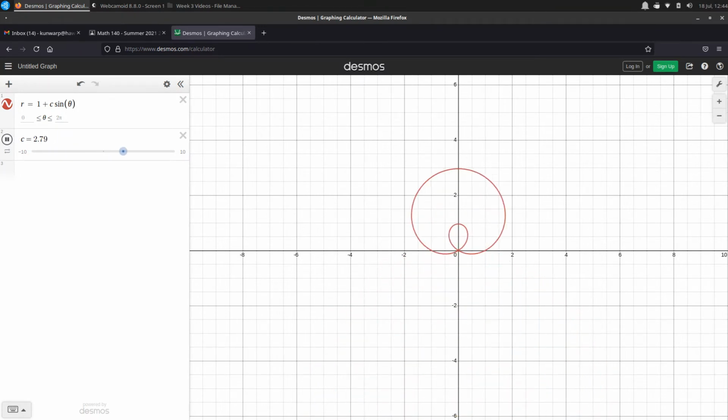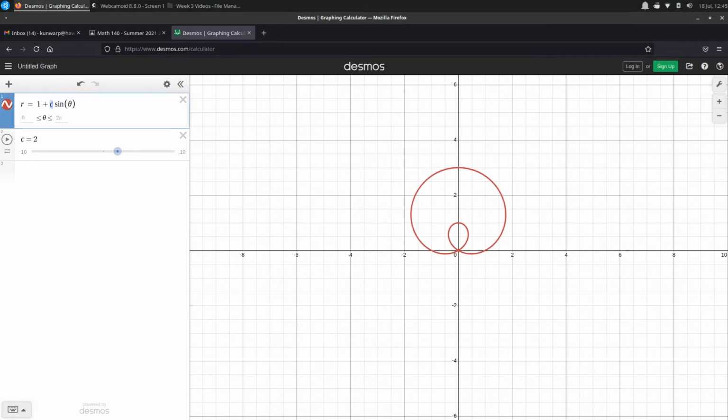Again, this is some sort of exploration that you can do using Desmos. You may be asked to comment upon what are the various kinds of shapes or deformities that you see, and at what values they occur. For example, here they happen at exactly c equals 1. It changes behavior. You start getting this loop. So maybe you can look at some of the problems on your worksheet and try to make it general.